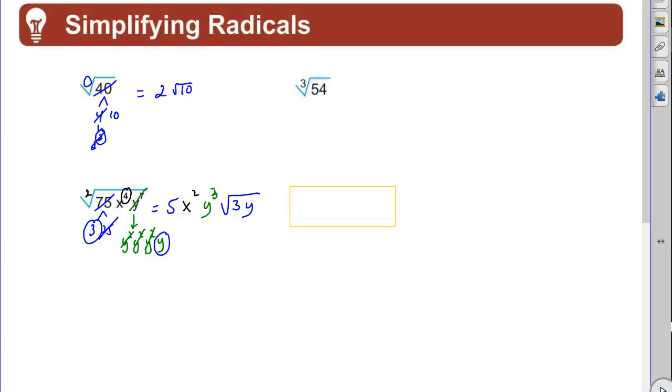Okay, cube root. So again, be careful now. What number times itself 3 times? So let's factor. 6 times 9 is 54. A 6 is a 2 times 3, and a 9 is a 3 times 3. Okay, what number times itself 3 times? Well, here I have a 3 cubed. What's the cube root of 3 cubed? It's a 3. I've just taken the cube root of that. Now I've got a 2 left over, and there's nothing I can do with it. It stays underneath the radical, right? And so I have 3 times the cube root of 2.